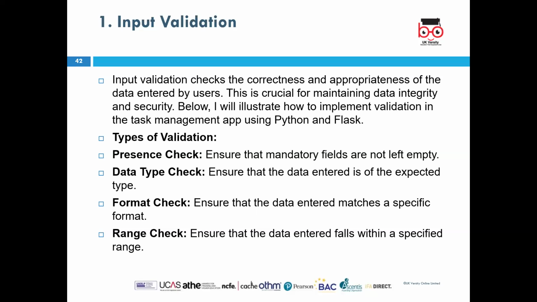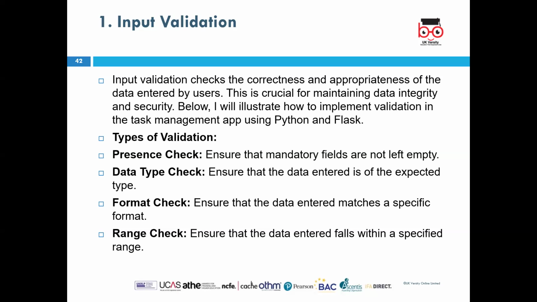Our program has to have the ability to validate and see if the values entered by the user match the required criteria. So this is an example of validation. Here we have types of validation such as presence check, data type check, format check, range check. So range check is what we explained, such as a user entering wrong bank card details, for example, when they're trying to purchase online.